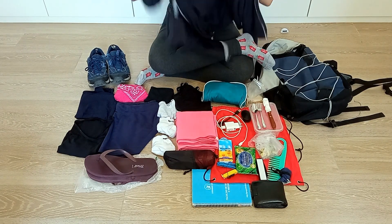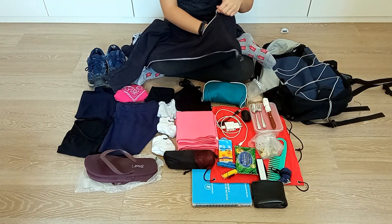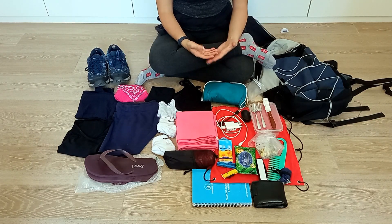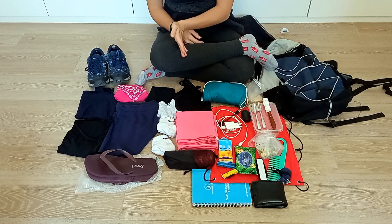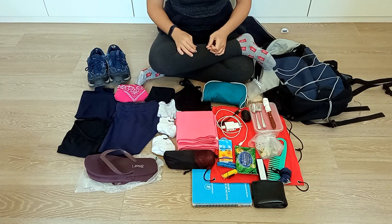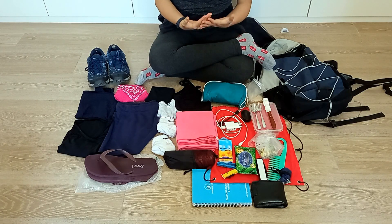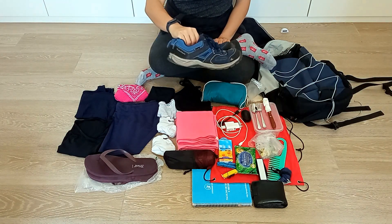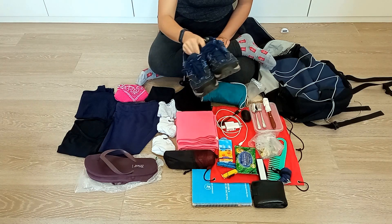But it can get a bit chilly in the albergues during the night so bring one hoodie. The one I'm carrying is perfect because it has pockets with zippers which are super useful when hiking. You should also wear long pants, even if it's just a pair of light leggings, in order to protect your legs from bugs and dirt. I will also be wearing a sleeveless shirt. I will be wearing these regular waterproof walking shoes; most people prefer hiking boots but they are really uncomfortable to me.